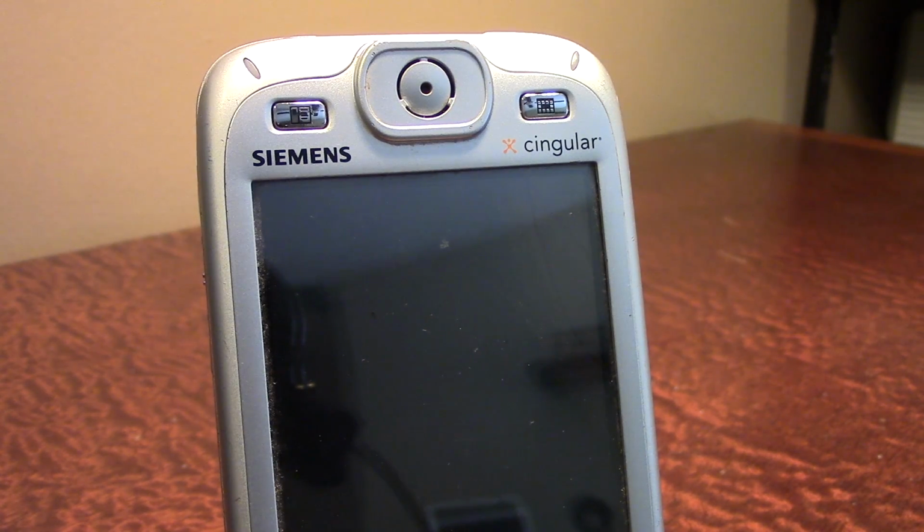I kind of took a gamble on this device because the guy that was selling it didn't even think it was going to work. He had not used it in a number of years and he offered it to me for $5, and I pretty much took it, and it turns out that this thing works, which is pretty cool, and it is kind of the star, I guess, or the idea behind today's video.